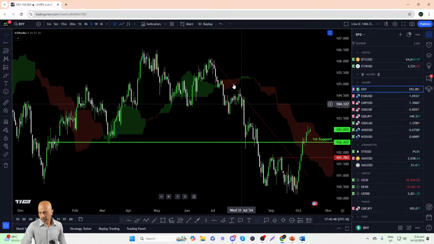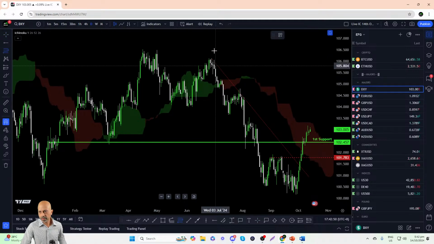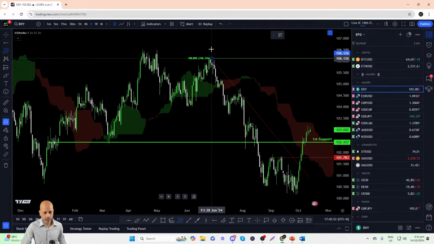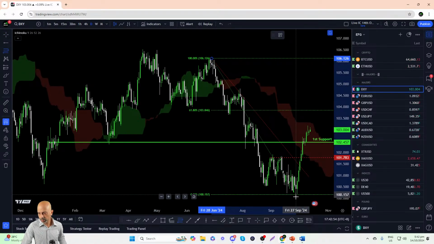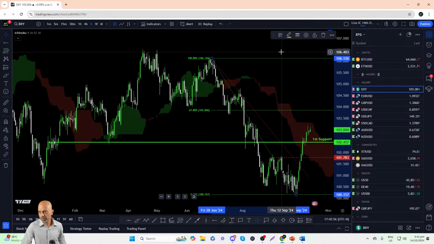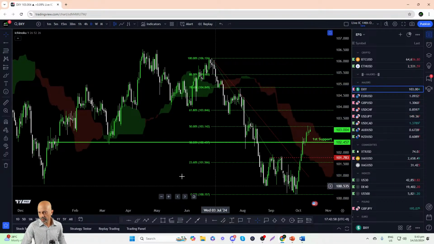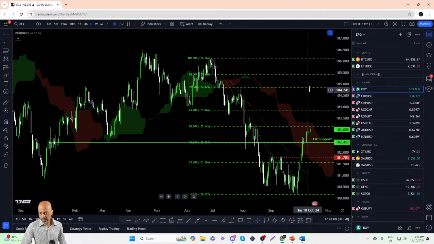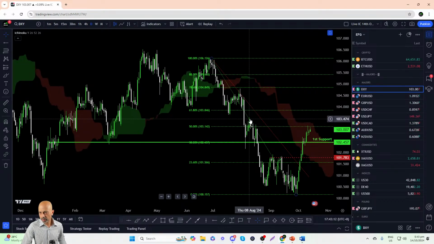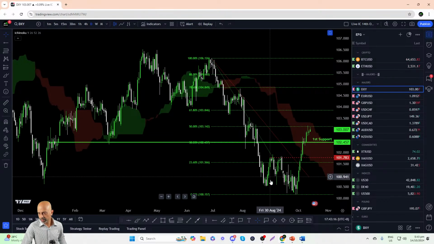Now we can also run a Fibonacci retracement on this uptrend here, starting from this swing high on 28th of June, going down to this swing low here on the 27th of October. If we pull up all the fibs, we can see that there is a pretty decent resistance here, right around the 50% Fibonacci retracement. We can see as the dollar index dropped sharply on 5th of August, it retraced higher, coming up to about 103.50 before reversing to drop lower.